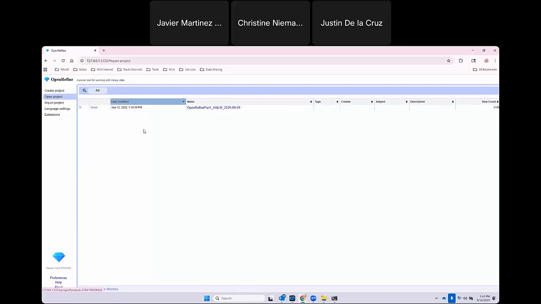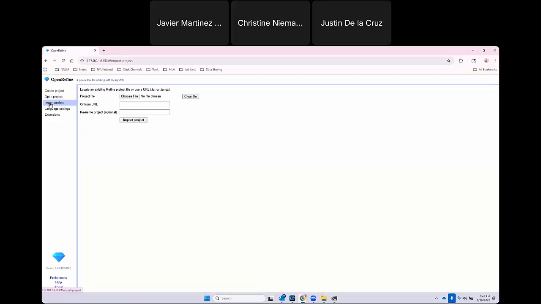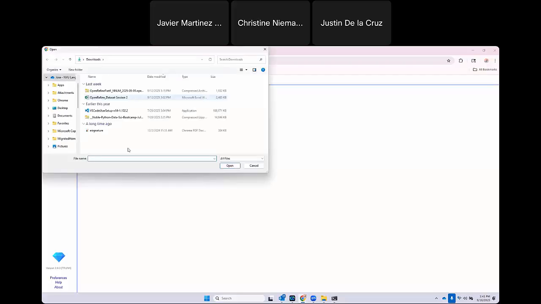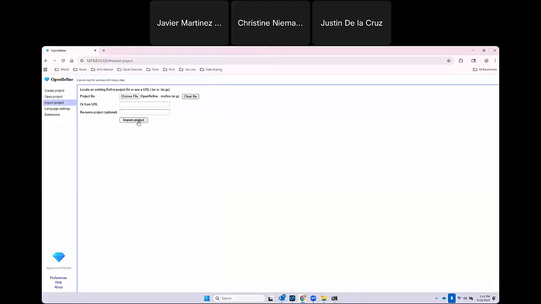One of the things that we also talked about last week was exporting your entire OpenRefine project as a file, which you can upload back into OpenRefine by clicking on Import Project. You can click Choose File and then navigate to the file that you would like to open, and then you can import your project that way.